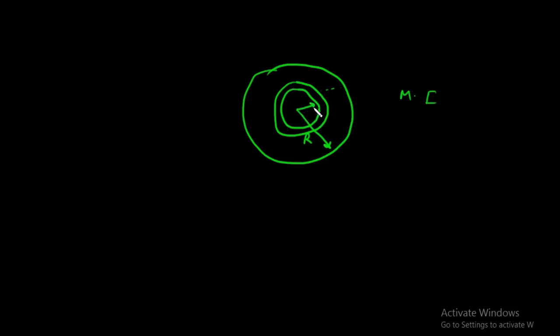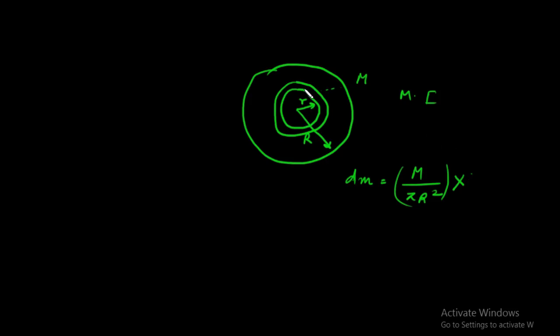Say the ring has a radius r, and now I will describe the mass of the ring in terms of the area of the disk. So let's say the mass of the ring is dm, and let us assume the whole mass of the disk to be m. So m divided by pi r square is a constant quantity, as mass is constant and area is constant, and we can express this dm in terms of the area of the ring.